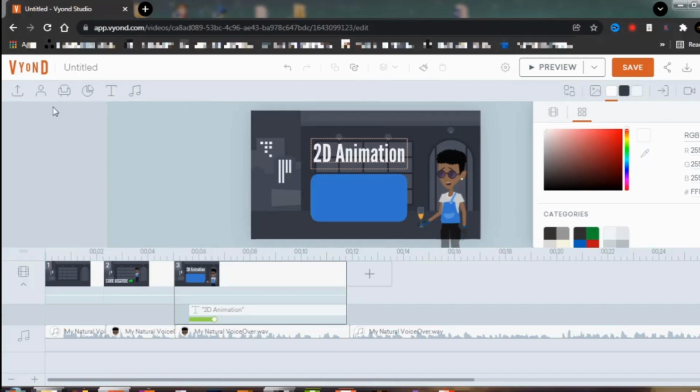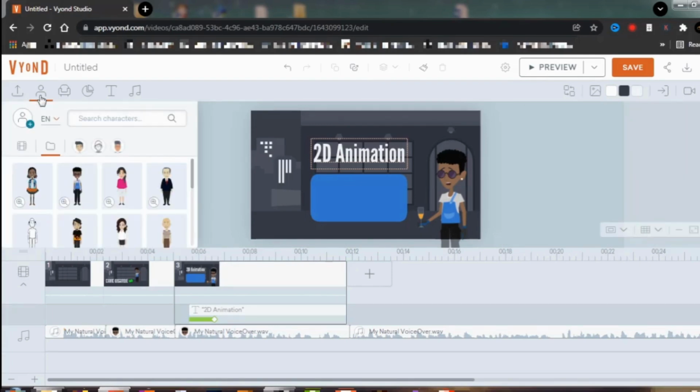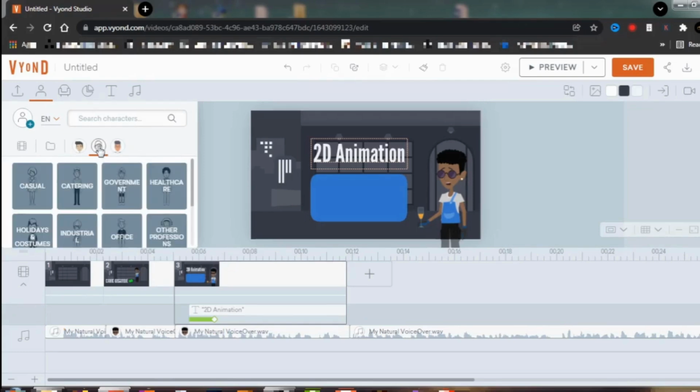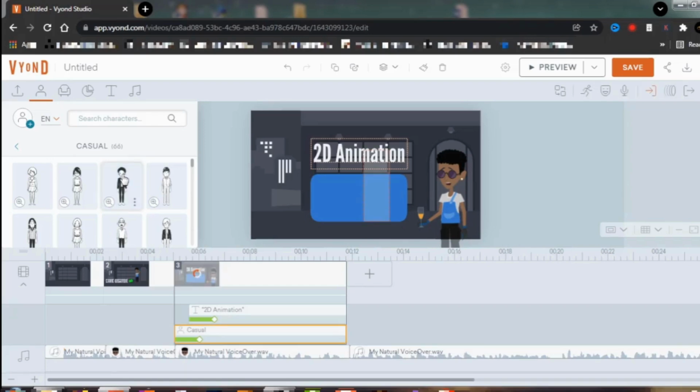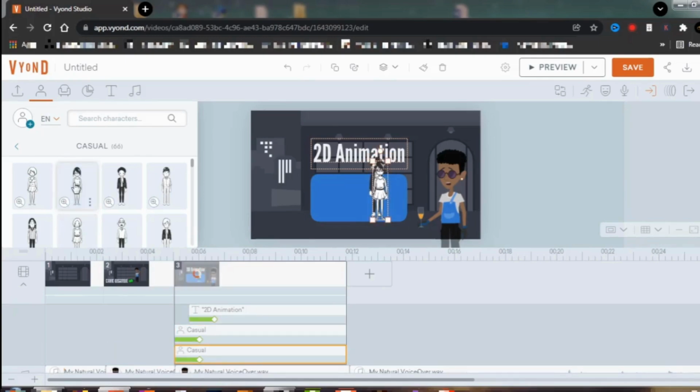So now I'm going to go to character. I'll go to whiteboard animation and just bring a character from whiteboard. Casual characters. I'll click on that and just bring in two quick characters. Now I'm going to move them just here, just after the hand slide. That's where I'm going to put them.